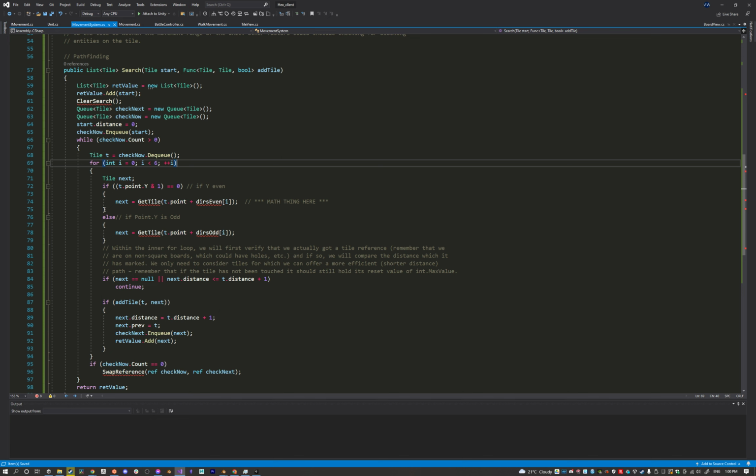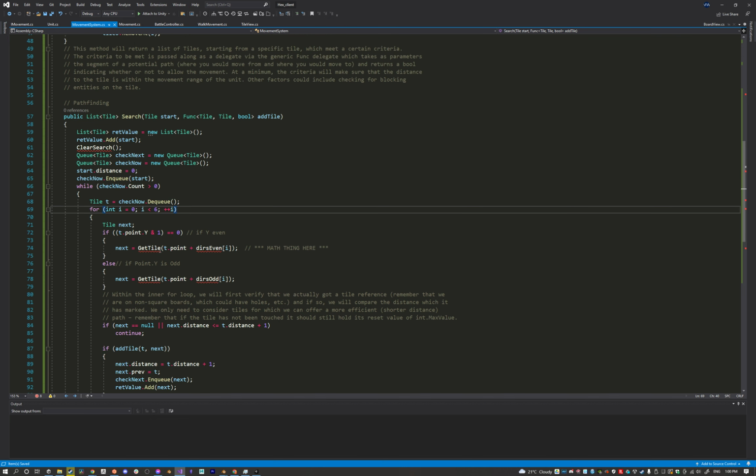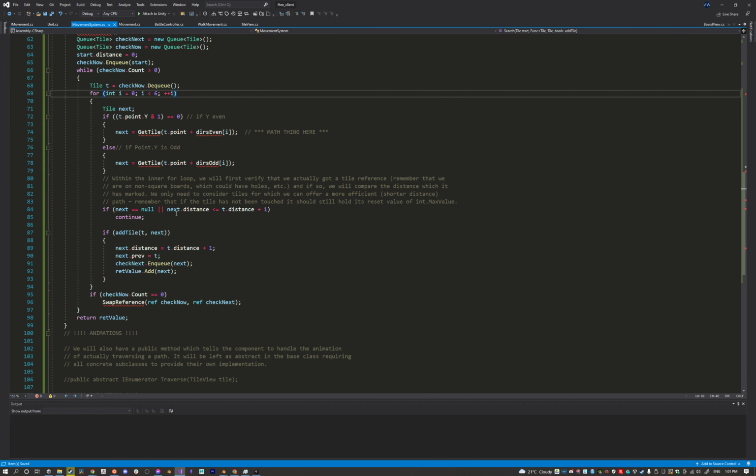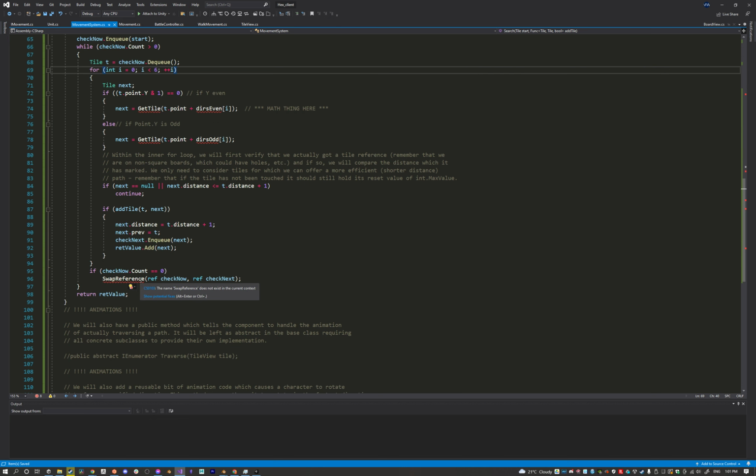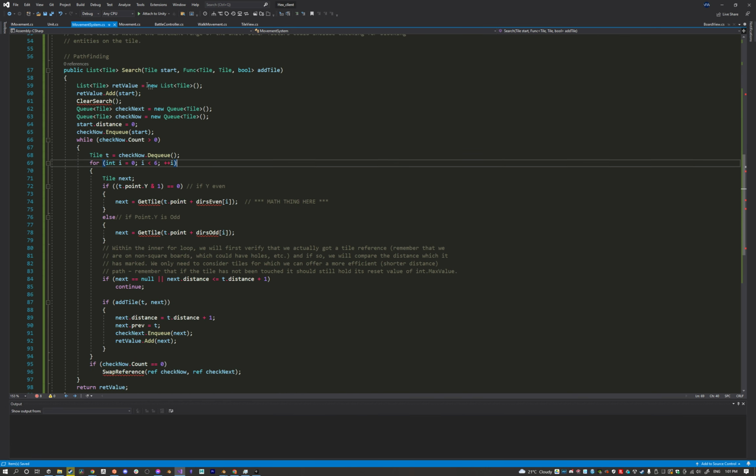Math thing here. Okay. Oh, the direction stuff. Yeah, I'll eventually have to get that stuff working. It's a viewer, definitely a viewer thing. Oh, right. Anyways, this was back when it was going from even and odd. Yeah, I remember that. Okay. All right. So this is not too bad. Get tile needs to be implemented in tile, and swap references is also a function that is not implemented here yet. So good. Search will be there.